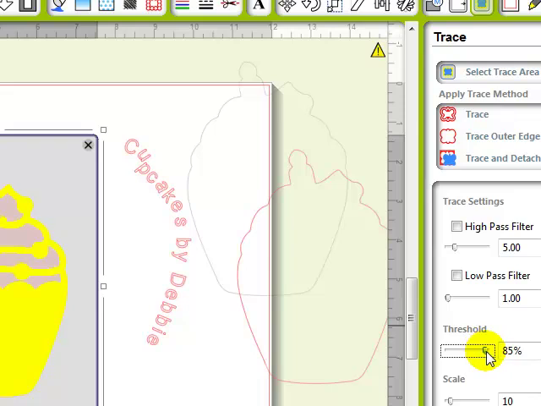There we go. Oh, I moved it down too much. There we go. And you can always put the low pass filter on to kind of smooth out those edges. But they look pretty smooth. Okay, so then this time, to get rid of that white background, I'm going to select Trace and Detach.